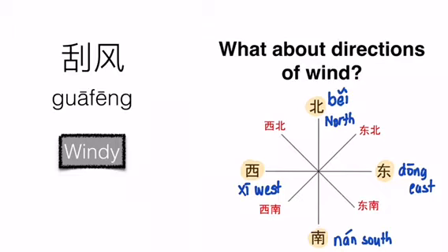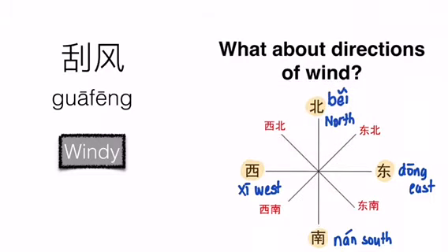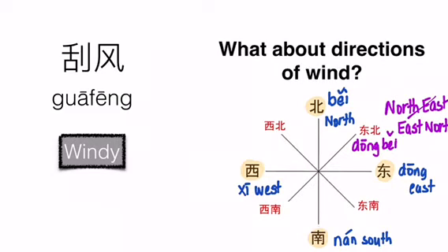Now in China, when we do different types of directions in between the larger directions, you need to remember to actually do it in the opposite way. So in English, if we wanted to say northeast, we'd write it like this. But in China, they actually write it like this. So they put the east and west ones first, okay? So this one would be 东北. So east to north.